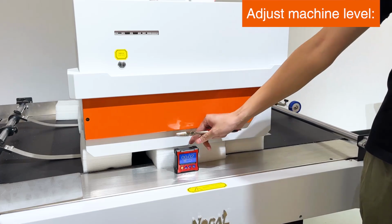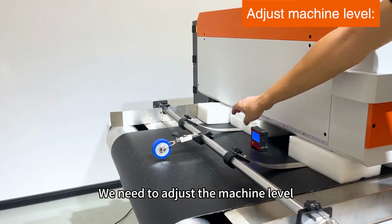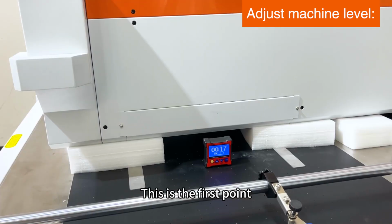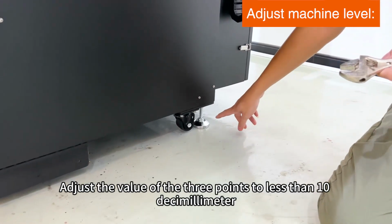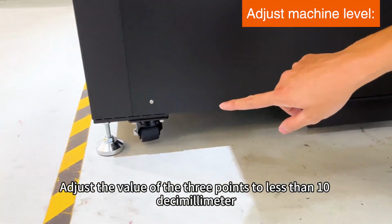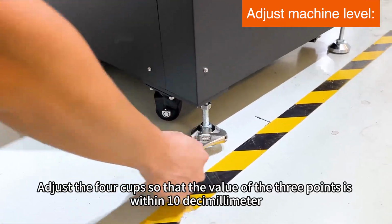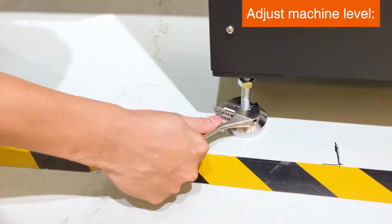Adjust machine level. We need to adjust the machine level. The tool we use is an inclinometer. This is the first point. Adjust the value of the 3 points to less than 10 decimillimeters. Adjust the focus so that the value of the 3 points is within 10 decimillimeters.